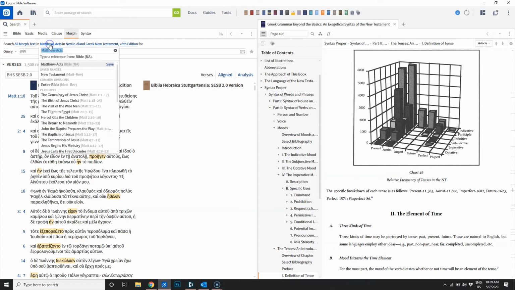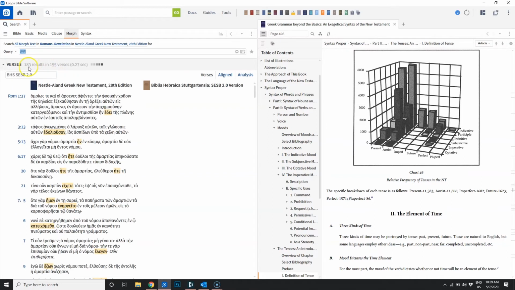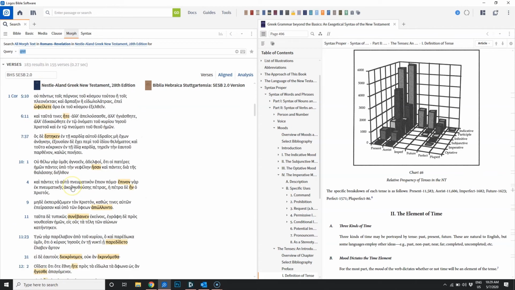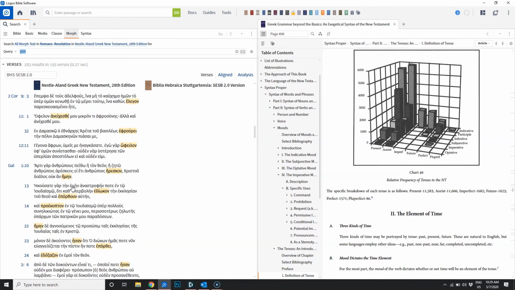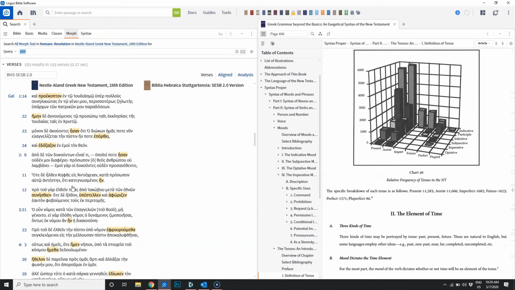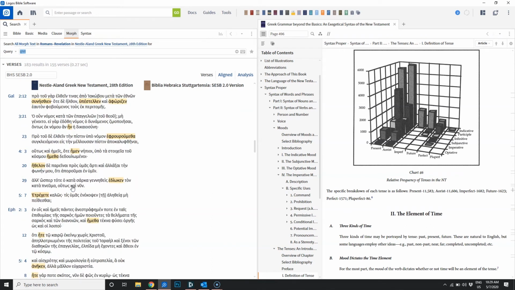If we look at Romans through Revelation, the rest of the New Testament, you can see that only 183 occurrences show up. So it does occur outside of the narrative literature, but it is much less frequent in the other.